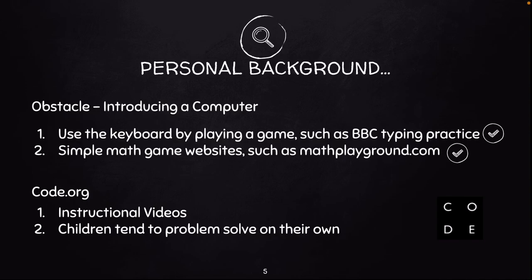With code.org, there are instructional videos that tell students what they are learning and how to play by writing code. There was no need for me to elaborate, as the children tended to problem solve on their own, and I was not shy about asking any of the tech-savvy grade 2s what to do if I ran into any tech issues.